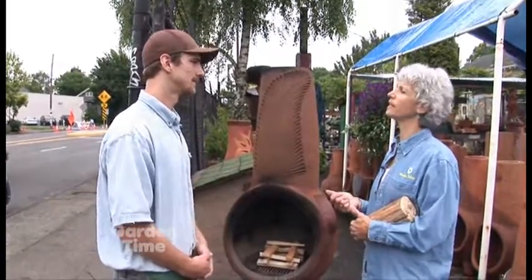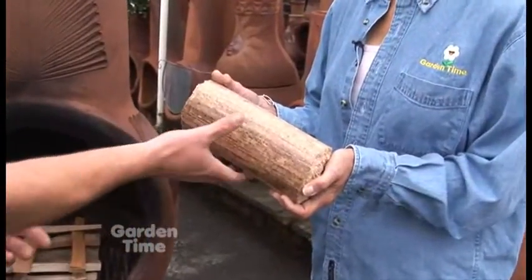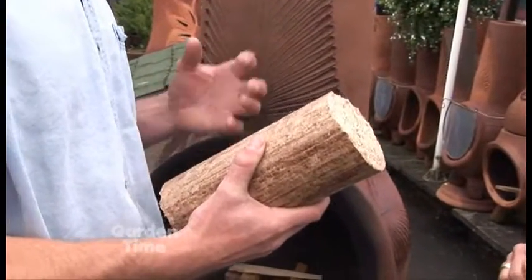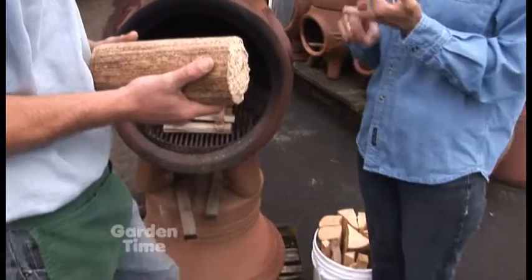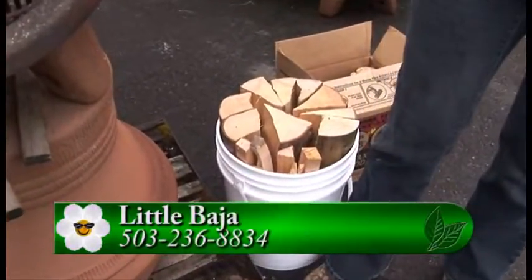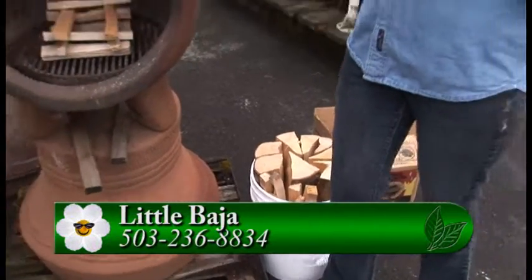And you sell the hardwood here. I saw that you have buckets of it in different sizes, and then also these pressed wood pieces too. Sure, these fire logs are really nice. They're made out of all natural wood fibers. There's no wax or resin involved to hold it together. It's just compressed wood fibers. So it burns like a nice hardwood. And that's really to drive home that point about using hardwoods, because you don't want soft pine or anything like that. That's correct. Well, for the safety and also for the long life of your chimenea, that's really important.